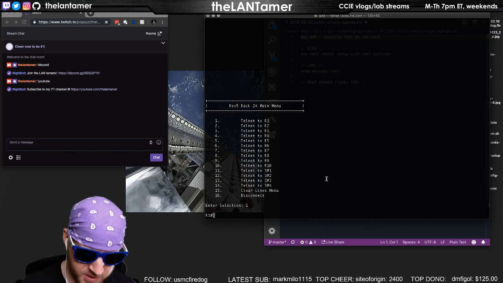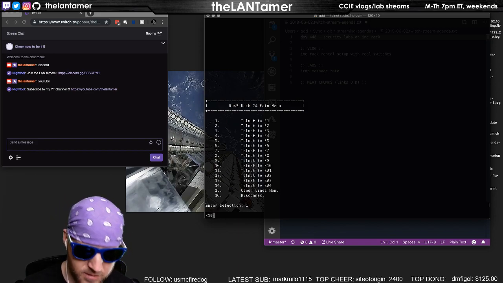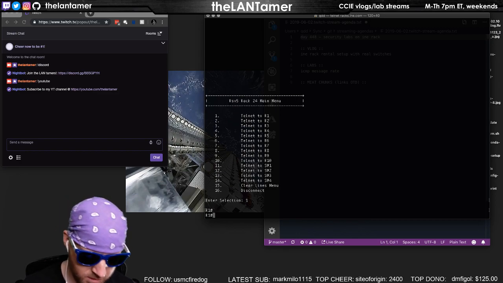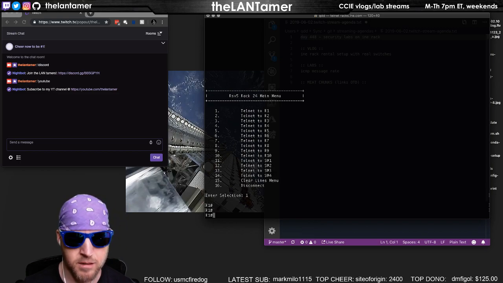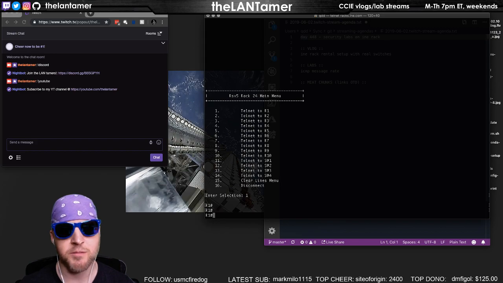Control Shift 6 X to disconnect, I think. This could be because I'm connecting on a Mac.